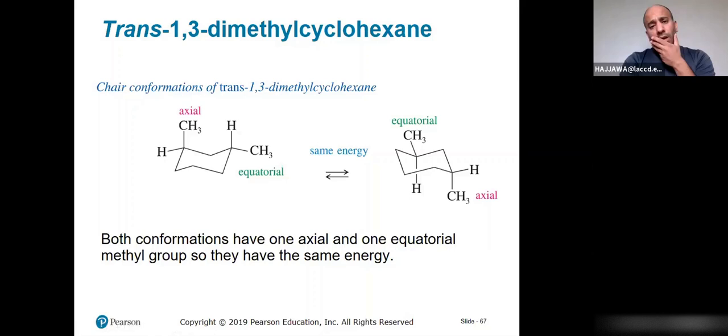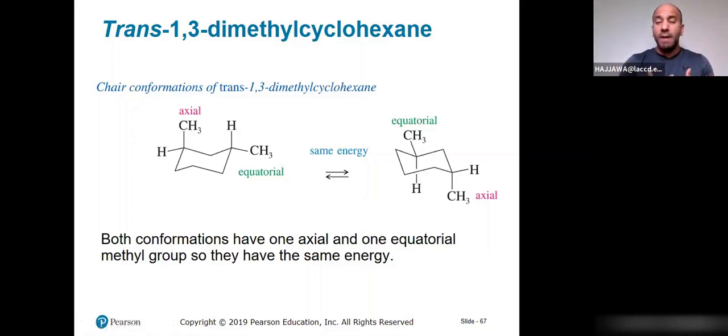Which of the two is going to be more stable? Well, isn't this one going to have a 1,3 diaxial interaction between the methyl and hydrogen, the same as this methyl with the other hydrogen, also having a 1,3 diaxial interaction? So what does that tell me? Having the same two groups, one axial and one equatorial in one, and the same two groups, one equatorial and one axial in the second, will result in the two chair conformations being the same in terms of energy and stability.